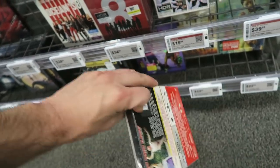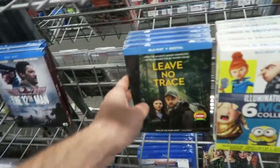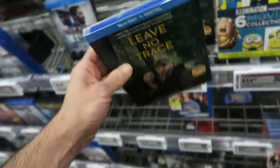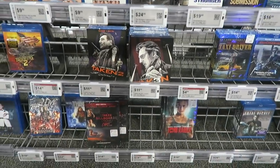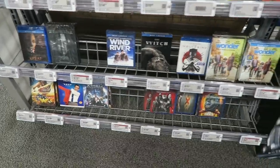Leave No Trace is another film that came out today — didn't know anything about this one, looks like maybe a movie about travelers or something. Let me know in the comments if that's worth watching. We also got a movie called The 12th Man. I just came across the complete series of The Mary Tyler Moore Show on DVD — kind of a condensed box set. I always remembered really liking this one when it played on Nick at Night back in the day. I'm also trying to find Tales from the Hood 2, but I'm not seeing it anywhere.